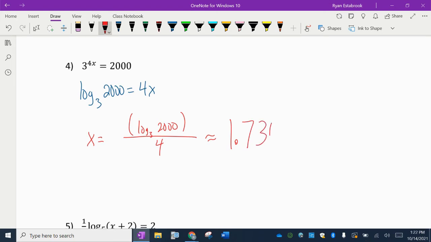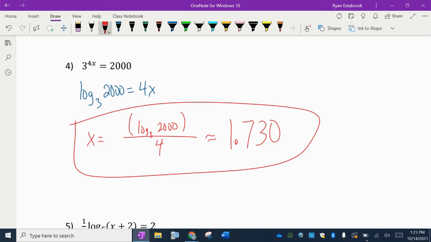That'd be 1.730. We call this 0 a significant digit. We're showing how precise we've rounded it. So we think x is about this or exactly that. And this is the first time that I'm also going to have you check. Here's the original problem up here in pink. I want you to try plugging the 1.730 in for x. So 3 to the, with the little caret, 3 to the 4 times 1.730, then hit equals.